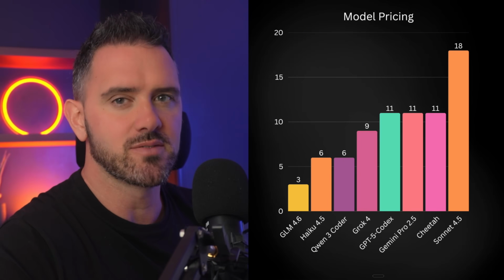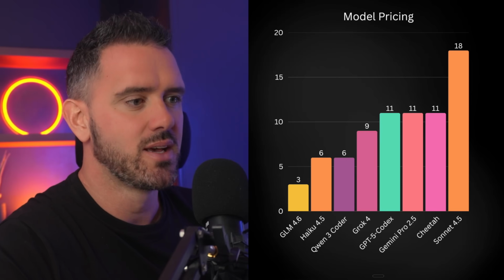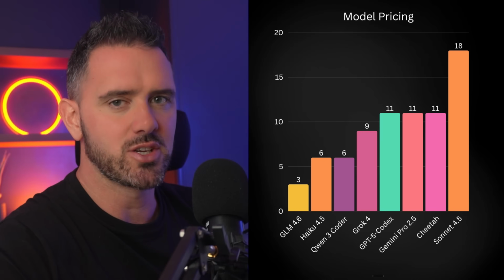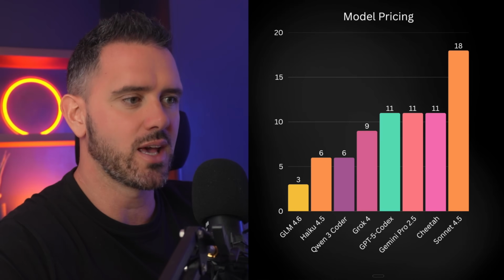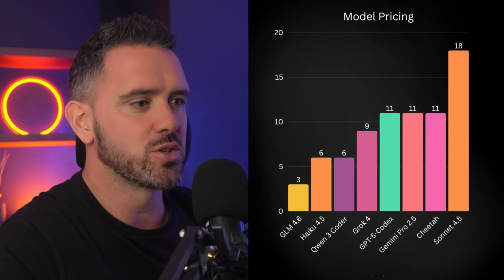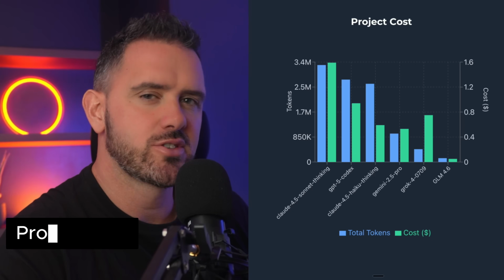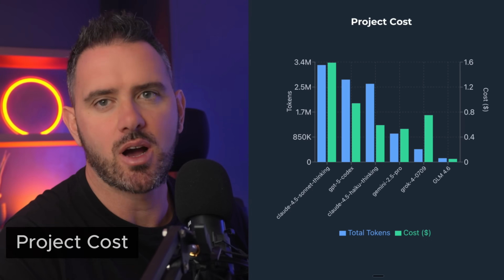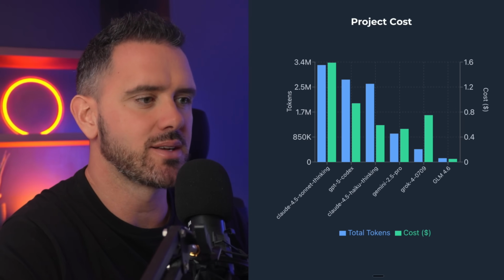So you can see here, as of this week, this is how models are priced. It's not entirely accurate because different models have different tiers where they charge for under 200,000 token use and above. I just kind of averaged it out here so you can get a visual representation. Now, the other interesting thing is you can't just go by the input and output token cost when it comes to these models. And here's why.